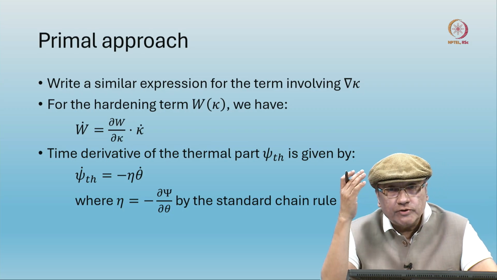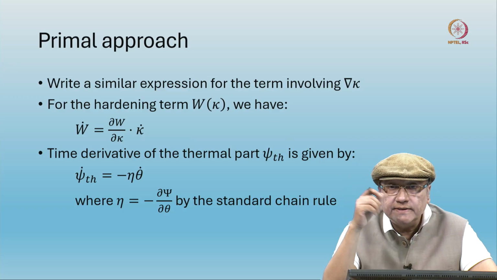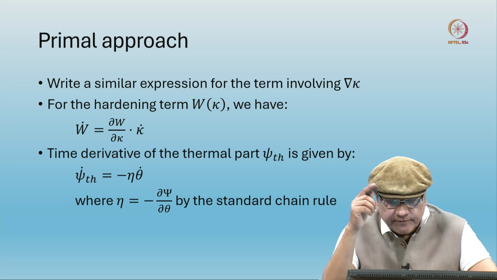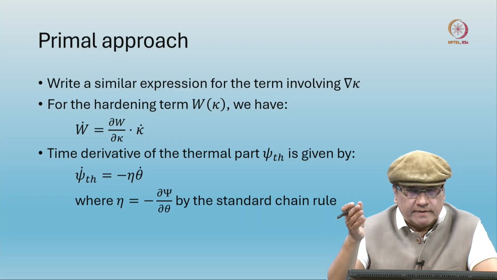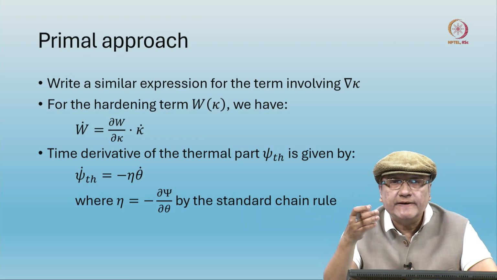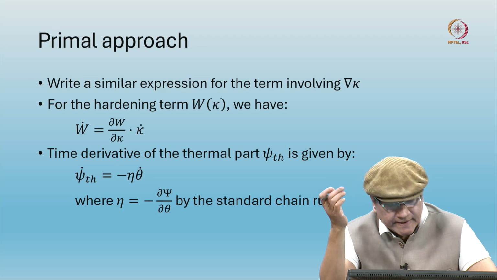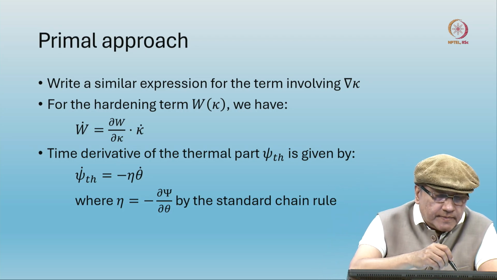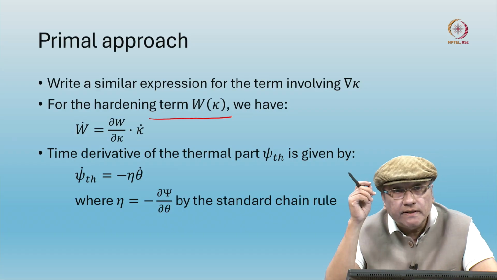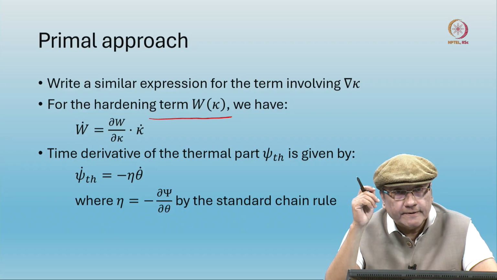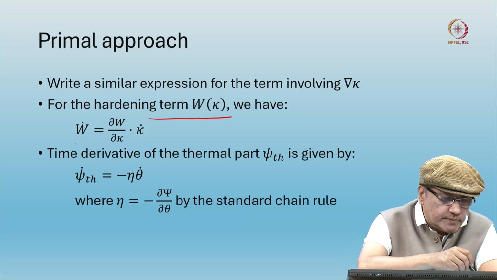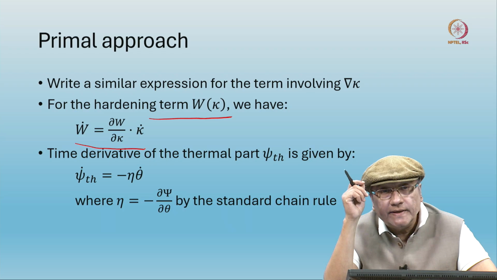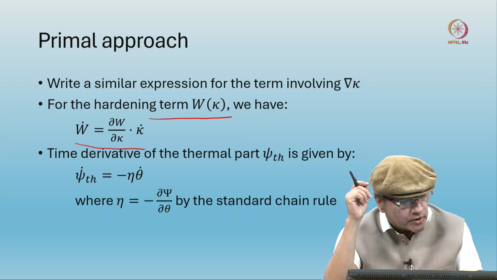So, we can do an exactly similar job with the other term involving the gradient of the hardening variable kappa. So let us not do that. It is just the same, except that instead of L square, you will be having L kappa square and all that. All right. So, let us take the other term W kappa, which is the cold work stored due to hardening. The stored work due to hardening. So, this W dot is by chain rule del W by del kappa, kappa dot with appropriate inner product thrown in between.